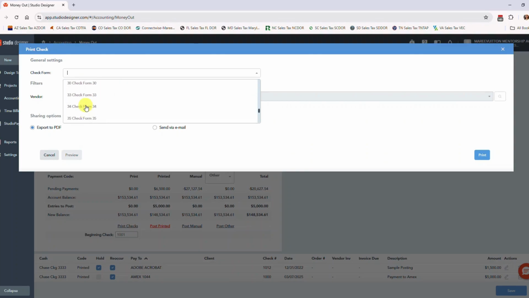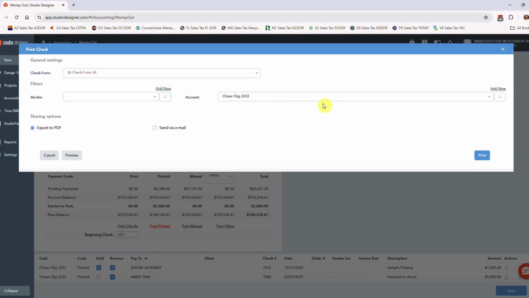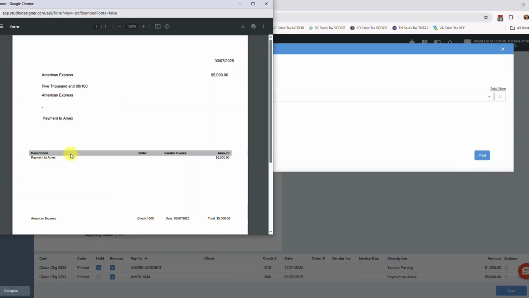You can see there's a bunch of them here. I know that this is kind of a nuisance, but if you don't want to go through each check form, you can email info@Mareevuitton. Leave a comment below, but definitely email me and I will send you the PDF that has all the check forms so you can kind of get an idea. But if you want to play with it on your own, you can just take a printout.